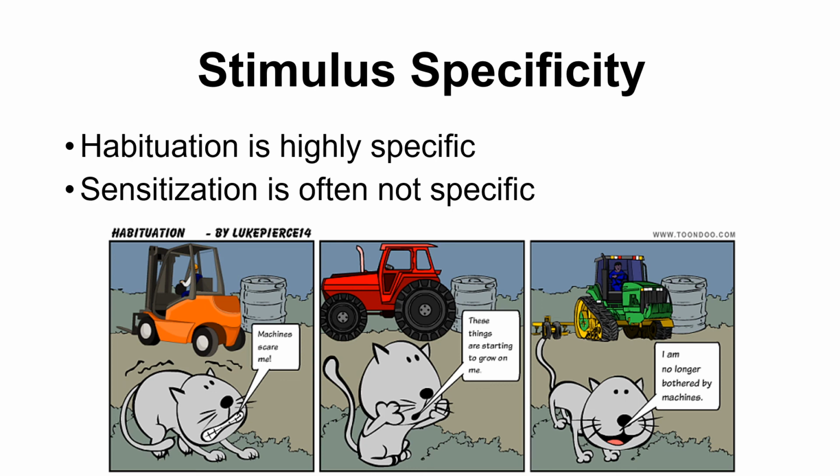But if they jump out from the bathroom door sometimes, and other times they jump out from a closet, and other times they pop up when you're in your car or whatever, that non-specificity of that presentation can lead to you being more likely to have sensitization. So habituation tends to be very specific to very similar setups, the very same situation and environment, and then sensitization will usually occur if it's non-specific. So just some basic guide rules for that.